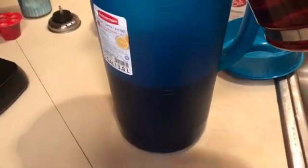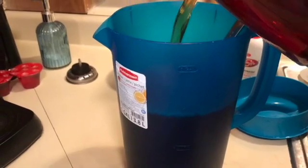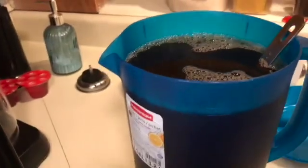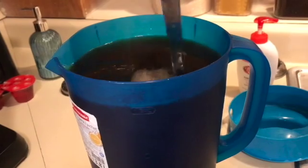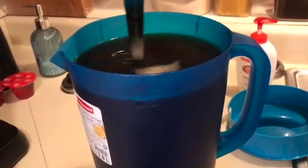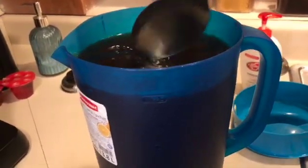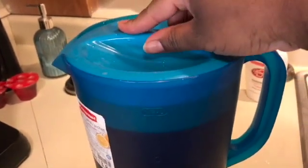Okay, so now I'm just going to pour the other half of the tea in here. And I'm not going to add no more sugar. I'm just going to stir it up. Stir it slow because it's going to waste out. And I'm going to stick it in the deep freezer or the freezer so it'll get cold.